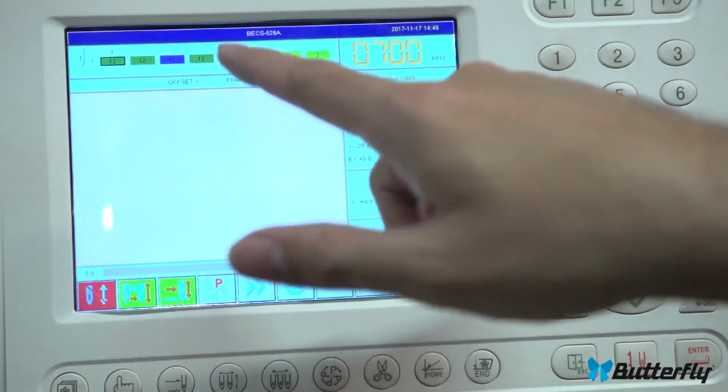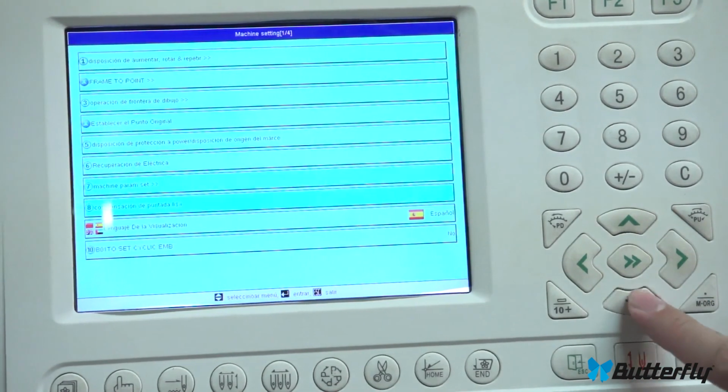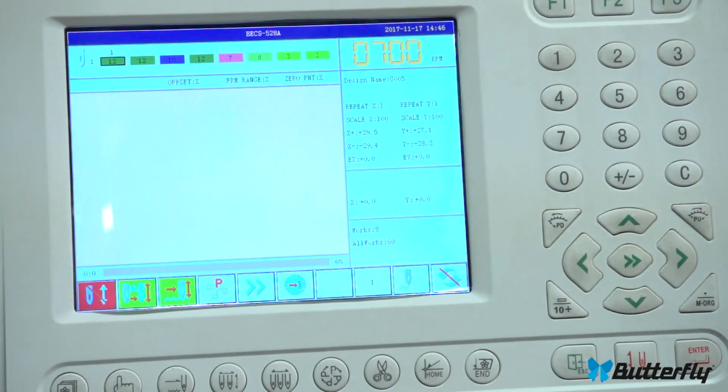To show again, switch to Spanish. There. And we have some Spanish. And going back, enter, up and down, enter.